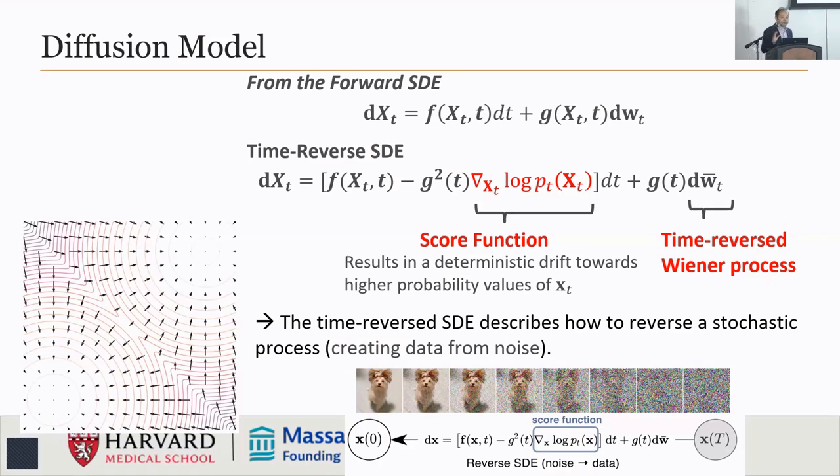I think I can skip this slide, since everybody knows the diffusion model. But I just want to mention one thing: on the left, it shows the score function in very simple toy problems. So I encourage you to always look at how the score function actually changes over time, and it usually gives you a lot of insight into your problem.